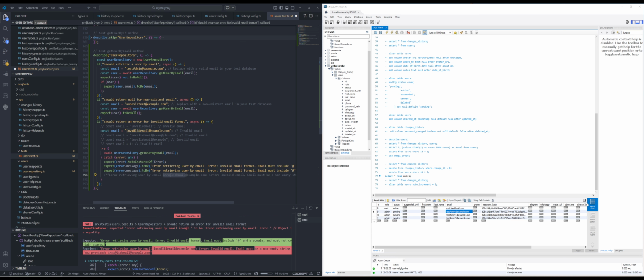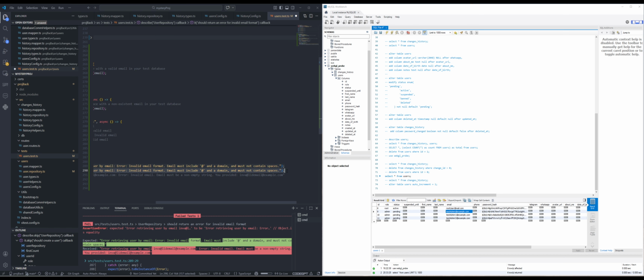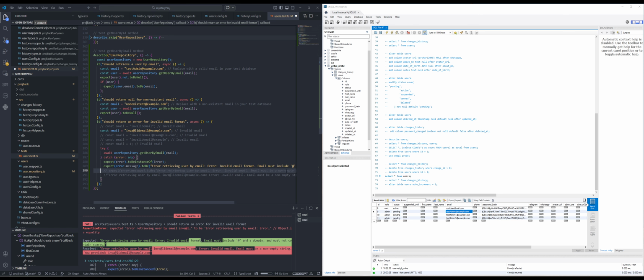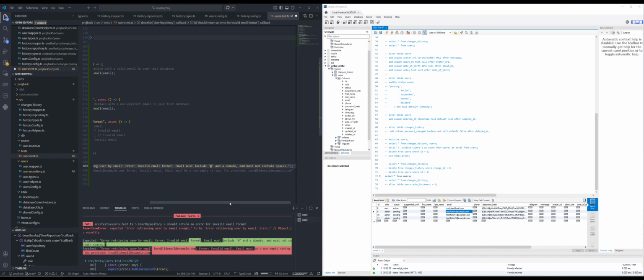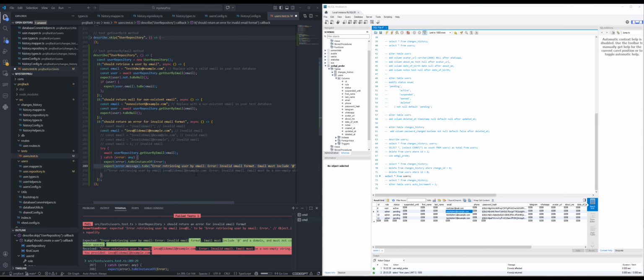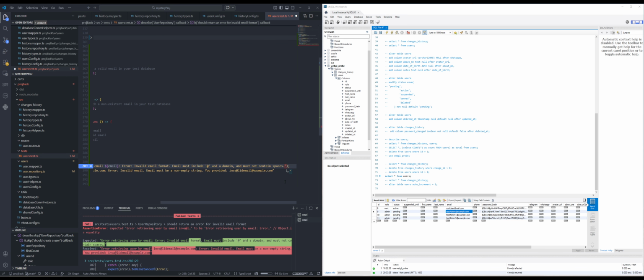To be, let's remove this line here. Email, and then we'll do dollar sign, this one, and email. Oh, okay. I need to change it here. Change it to this one.